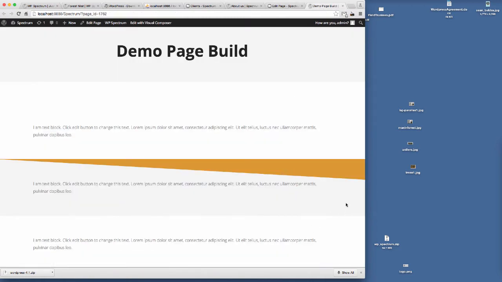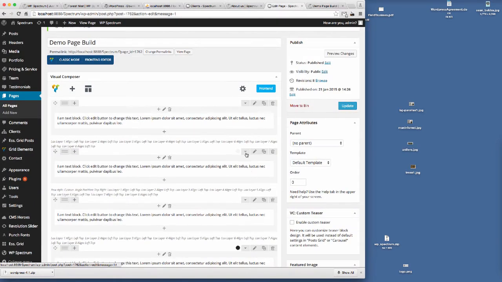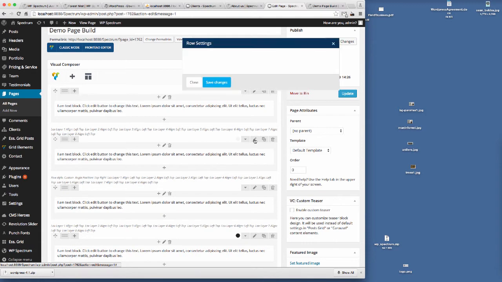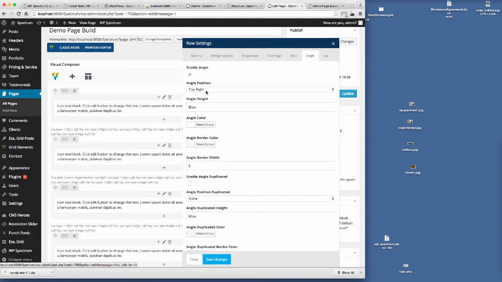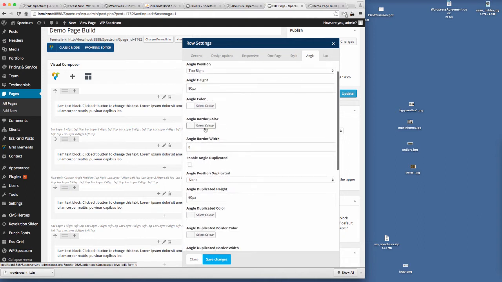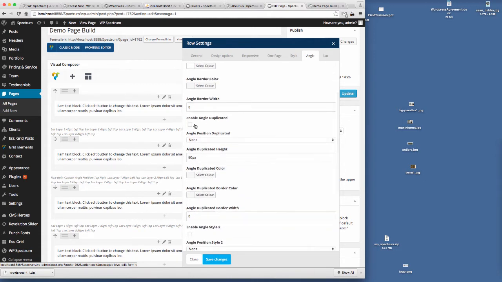Now again, there's many options that we can use on this, but if we want to duplicate that angle down here, and again it's going to be a white row underneath that, if we go back onto the second row and we click on the angle tab, we've got the first angle enabled here, top right, 80 pixels at height. We can put a border on there if we wanted to, and the width of the border, but enable the duplicate angle.